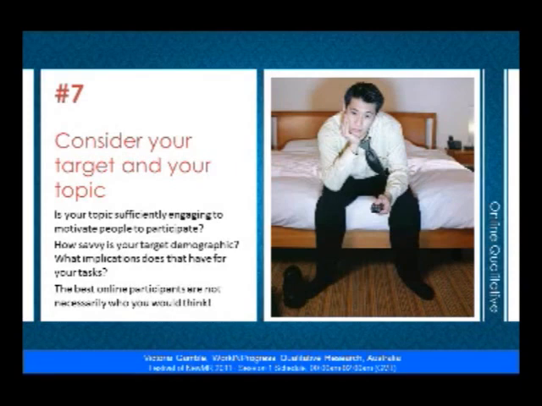I've had great success doing work with baby boomers, retirees, and stay-at-home mums, just because they are engaging on the computer, and some of those groups have a little bit of time during the day to participate. So don't necessarily rule out groups and think that this is a technique only for the youth and the tech savvy.